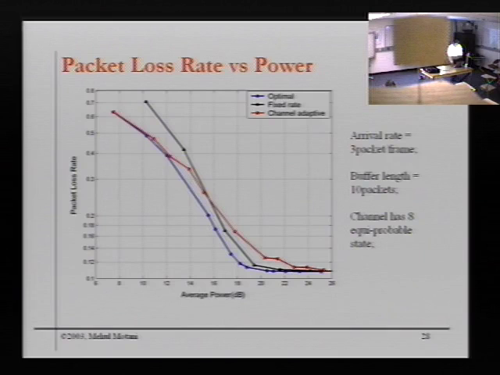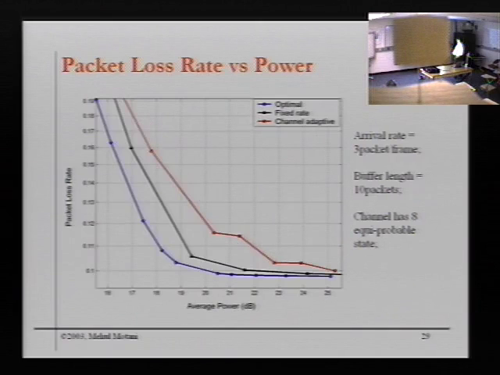What's interesting to me, though, which I couldn't answer, is if I look at high SNR, what got me thinking was that doing nothing is better than adapting to the channel at high SNR. I couldn't really answer that. Because remember, this is waterfilling, and this is the fixed rate channel inversion.